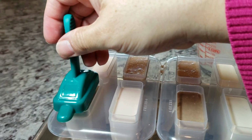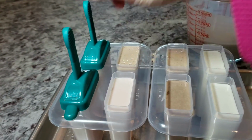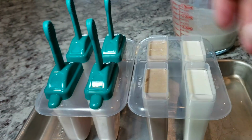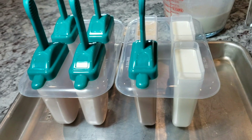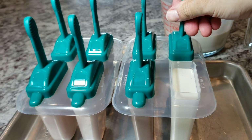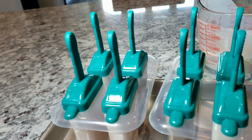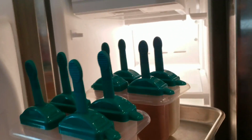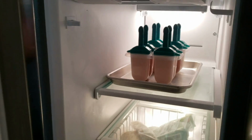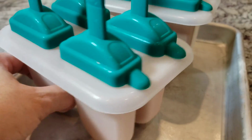Okay, so now that my popsicle molds are filled to the fill lines, I'm going to add the popsicle sticks. And once I'm done doing that, I'm going to freeze these. Now, depending how cold your freezer gets or how active that is, meaning how many people are in and out of your freezer, that's going to determine how long it will take to freeze these until they will come out in one whole popsicle without the stick pulling out. So I'm going to freeze mine for somewhere between 4 to 6 hours. Now, for best results, I would just do this the night before and let them freeze overnight, just to be on the safe side.